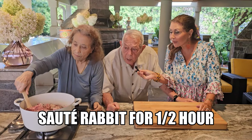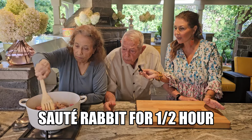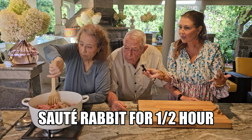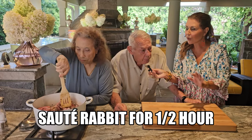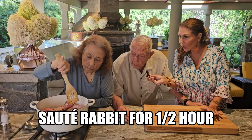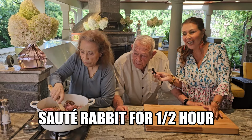What are we going to do now, Pa? We have to make the rabbit, we have to let it fry nicely. After, I put a little bit of white wine, and then I put the tomatoes. But for now, we're going to let it saute for half an hour. Both rabbits with no heads.